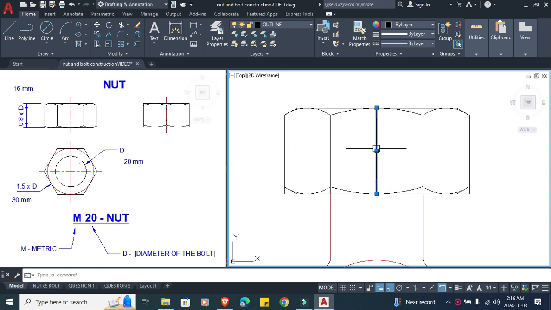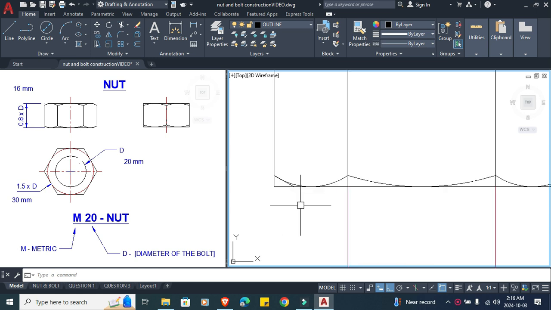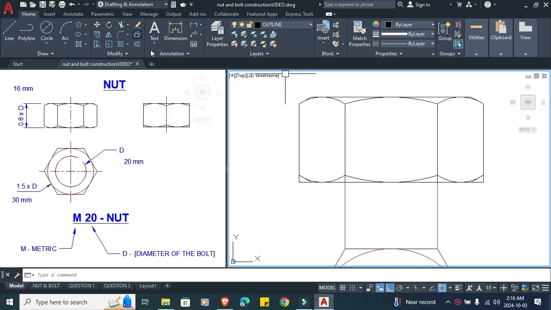You remove this line now and do a little bit of cleaning up here to make it look just like the top. So clip off here, here, across here.